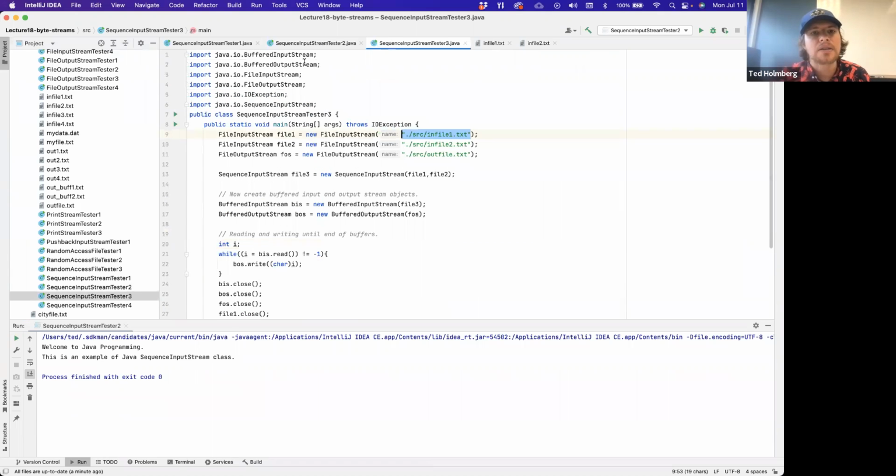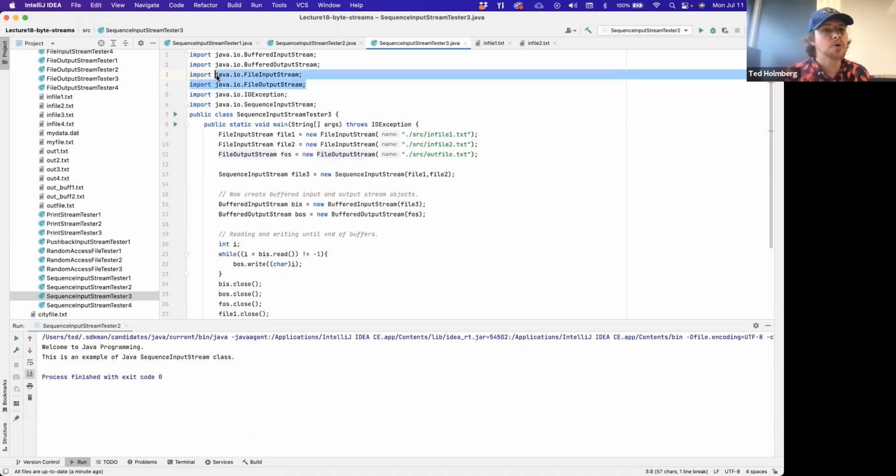Inside of this application, I'm going to import my buffered input and output streams, because when I start concatenating them, I probably want to buffer as well, right? I'm going to import my file input and output stream so that I can actually open and write to files.